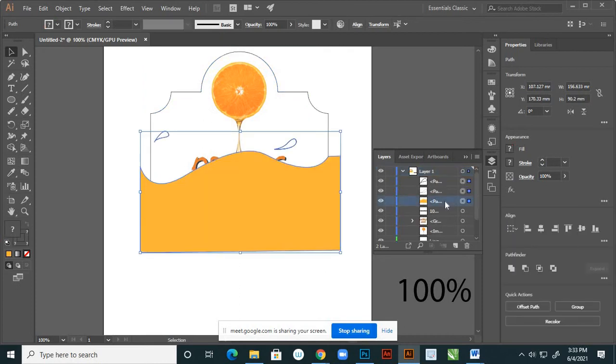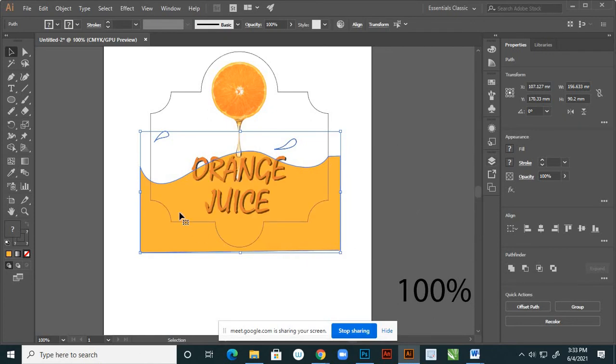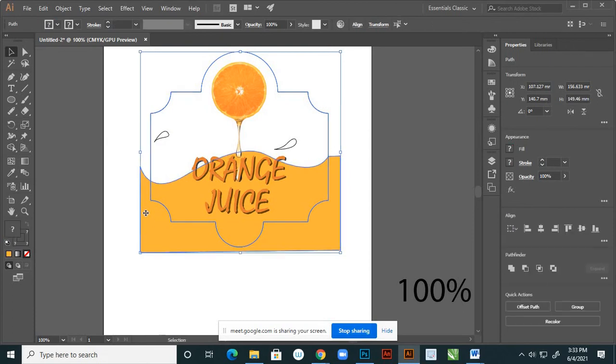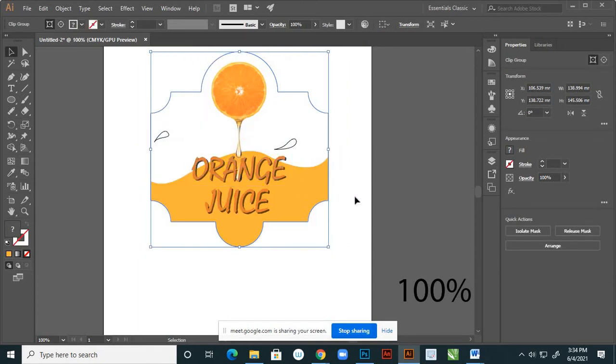So this you can move down. Here, this and this, select by pressing Shift and right click and make a clipping mask, right?